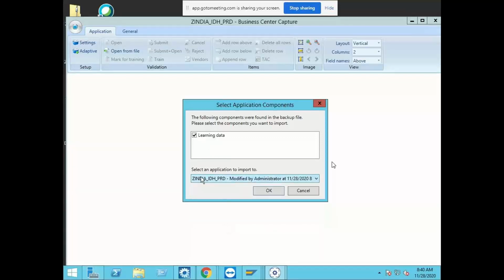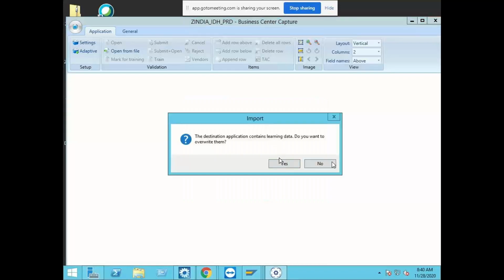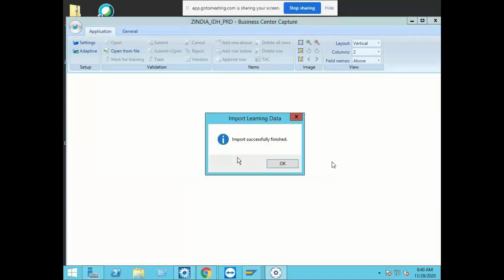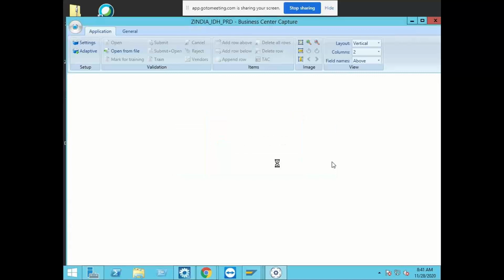So I'm just making this the application. Click on OK. Whenever you are doing training, make sure that you have already imported the production replica at the current date and current time. You take that production learning data, then start training in the other client and import into production.